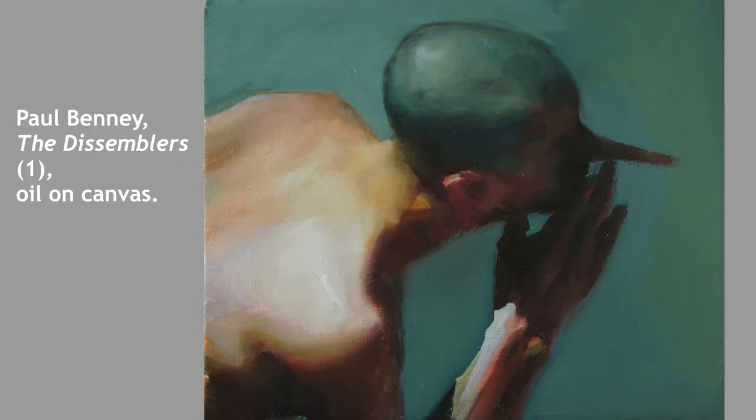Here's another work of yours, which is very, very strange, and again made me think of Redon in a funny way. What about these Dissemblers? Tell me something about them. Well, there are a series of six paintings of this young dancer actually, but he had a really extraordinary fluidity in his movements, and so I was doing some paintings of him, and then suddenly the idea of turning him into a kind of symbol for our times occurred to me.